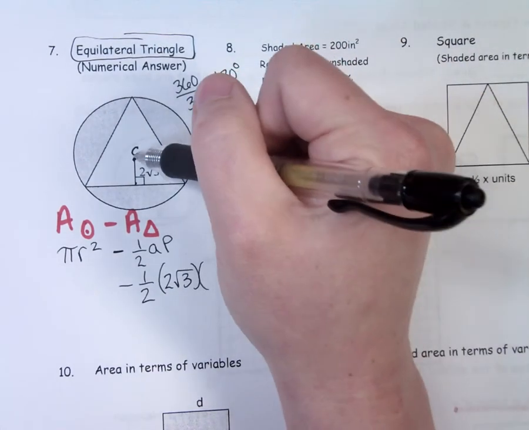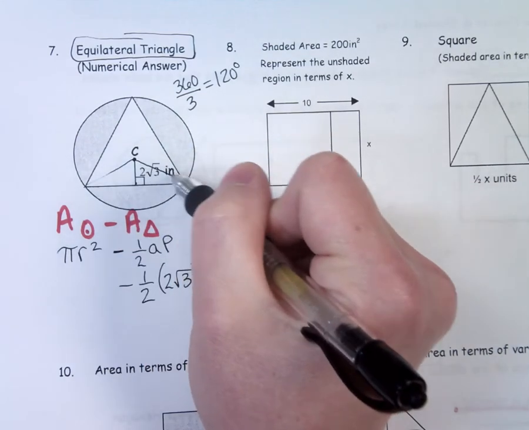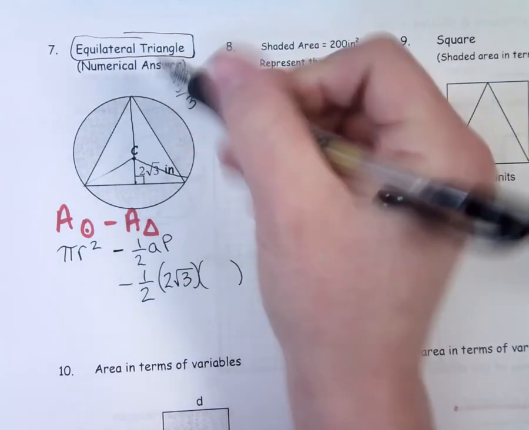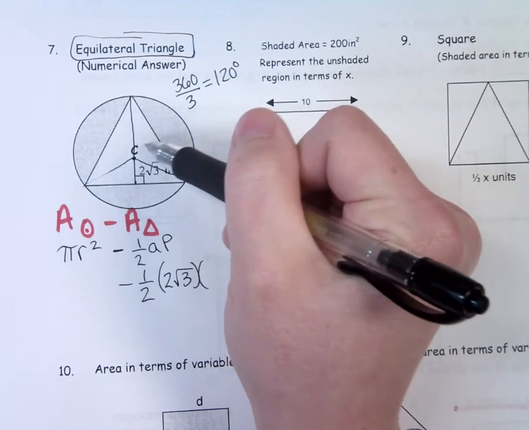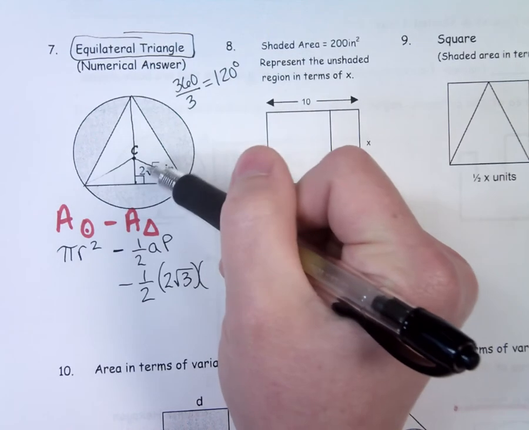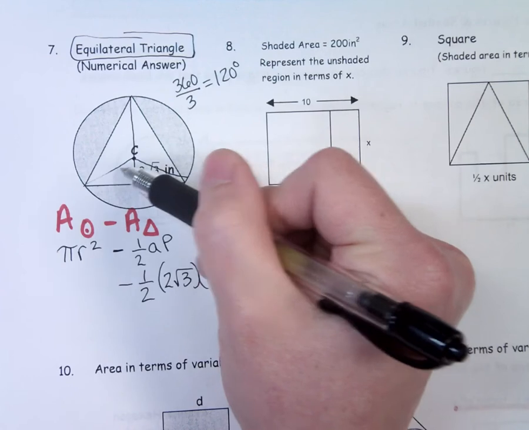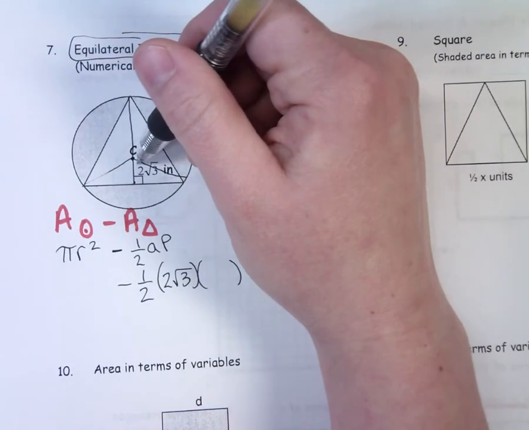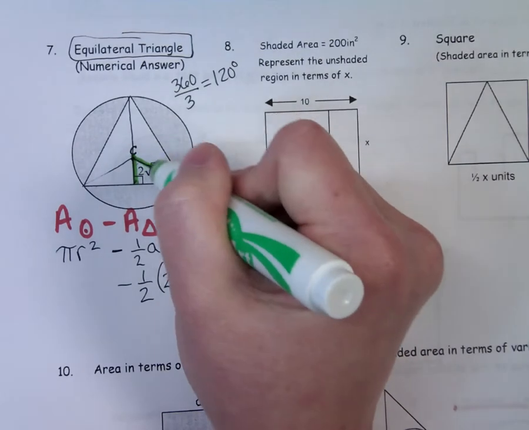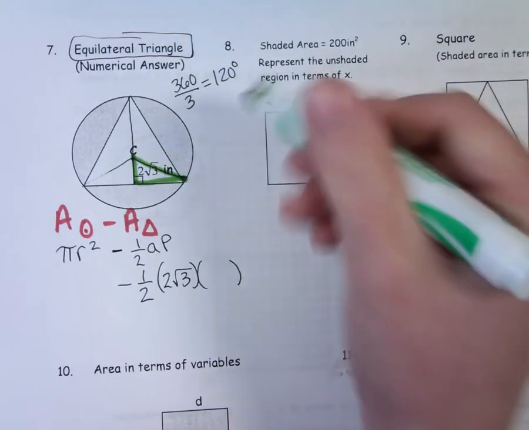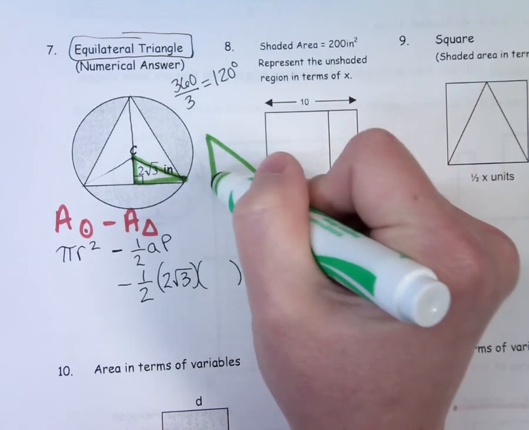So that means if I were to draw them in, all these central angles would be 120. This is 120, this is 120, this whole angle right here is 120. Well, what the apothem does is it splits that 120 in half. So this is going to be a 60-degree angle. I am going to blow this triangle up off to the side, just to make it a little bit bigger to work with.